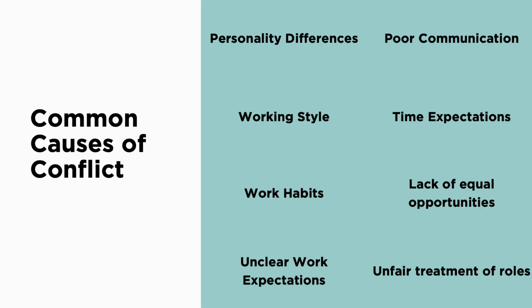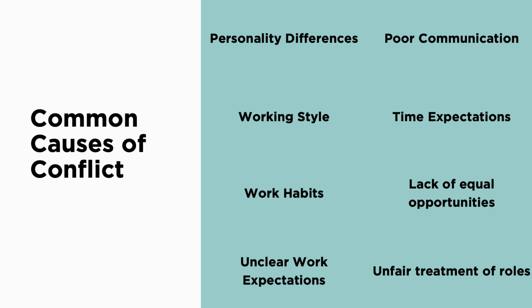With our first key point, we will begin with the common causes of conflict. The compiled list includes 8 most common reasons for workplace conflict, which can range from work to personal causes. However, conflicts can arise for a variety of reasons outside of this list. This includes issues stemming from personality differences and poor communication. Additionally, differing work style, work habits, and work and time expectations are also common causes. Lastly, conflicts can also arise from the lack of equal opportunity and unfair treatment of roles depending on the severity of the issues.